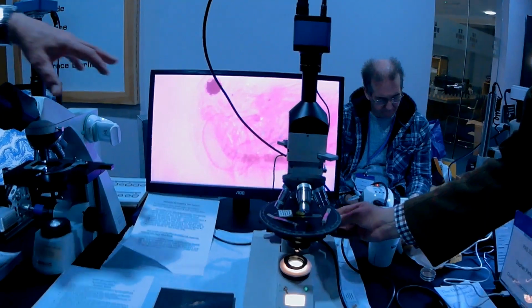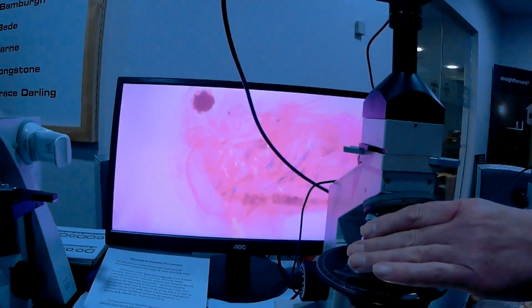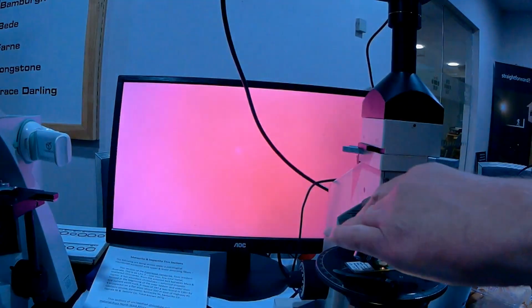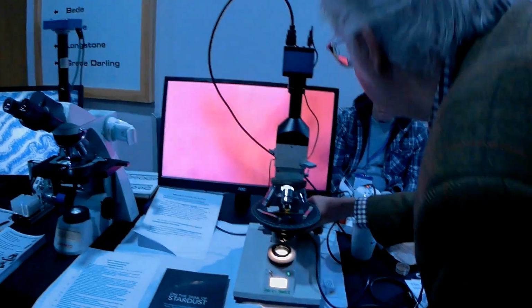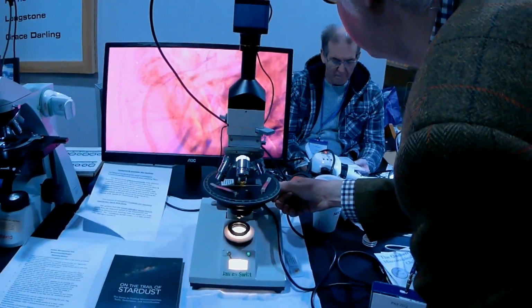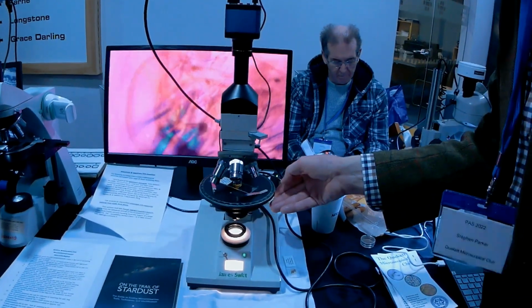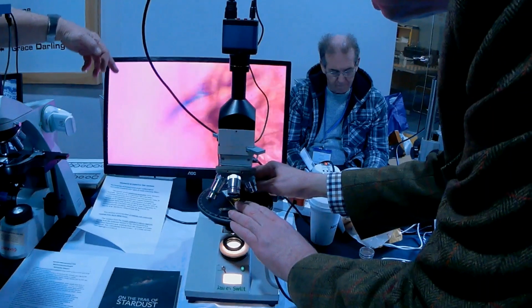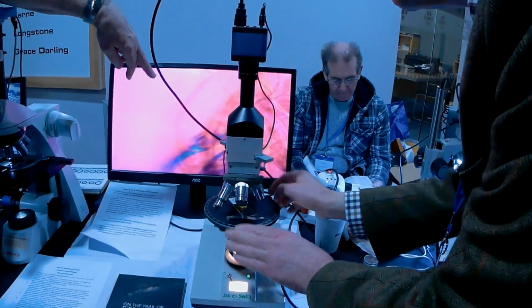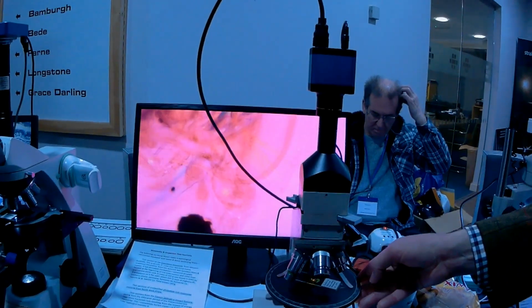You see the muscles inside it are a different colour according to the direction that they're running in. It's the fibres inside. Because the fibres are closely aligned, they act like they are polarised, they are birefringent. So you can see that the colours will depend upon the direction that it's being polarised.